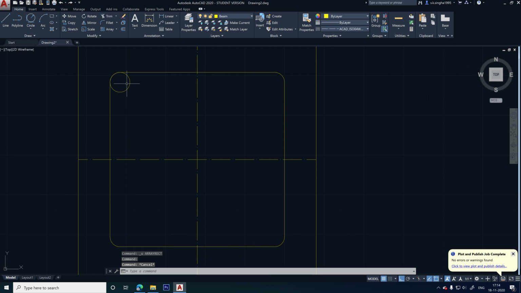Okay, so CO, enter, select this, enter. Now yeah, better if you can do the mirror image, MI, enter, select this, enter. Okay, now select these two and make the mirror.